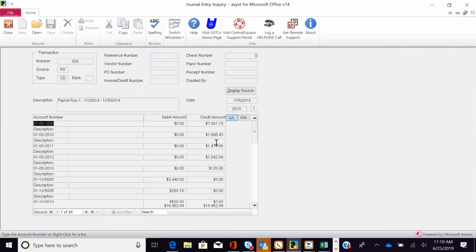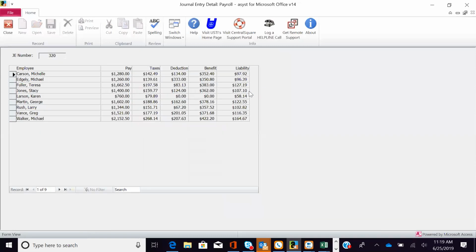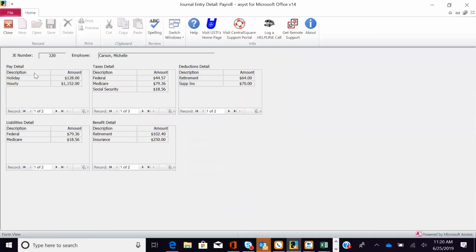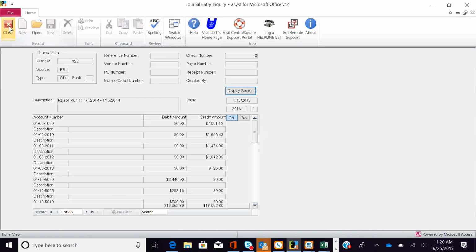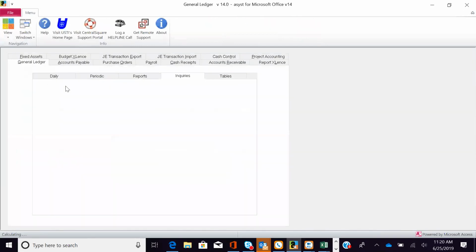So here's an example where it's a payroll run where we do the journal for you. When you do a municipal payroll, there's a lot of GL entries. We post that for you. But if you decide to post in detail, you can see the employees that make up that journal. Here's the summary. These are all the employees that were paid. Now, I can also take it one step further and actually look at the check stub. So I'm going all the way back to that check stub of that employee sitting in the GL. So once again, very tightly integrated so that you can see all that information.